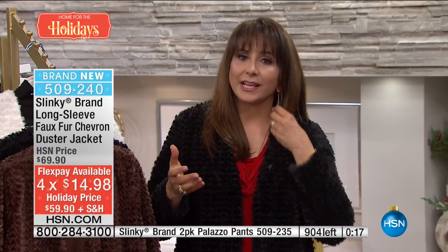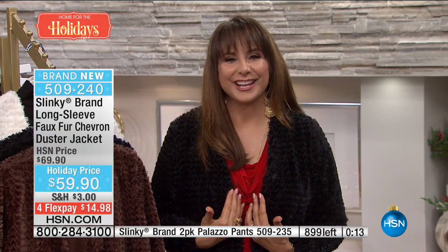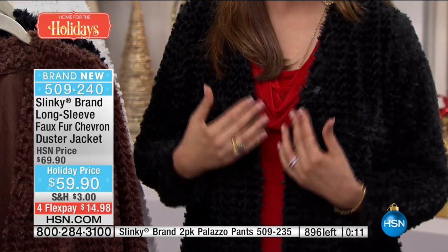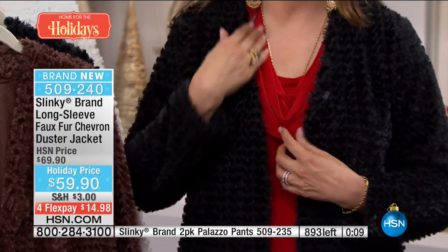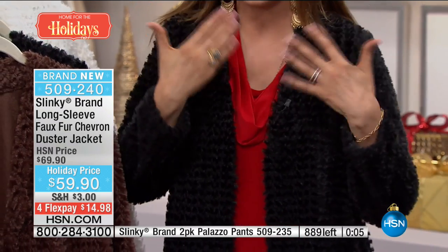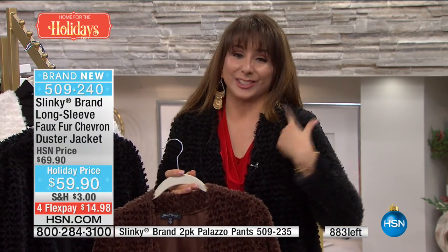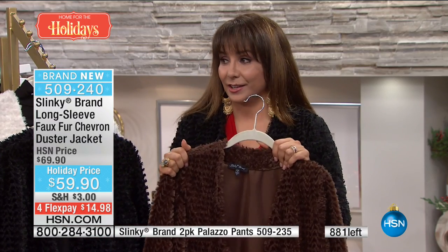I love that Jackie gave us a V-neck too, because that way all your cowl necks are gonna peek through beautifully. Look, that's the cowl neck from earlier. You're gonna be able to have that, it's just a flow. You put your pashminas here, your infinity wraps, and that black is almost totally gone. And then I'm wearing the turtleneck with it.